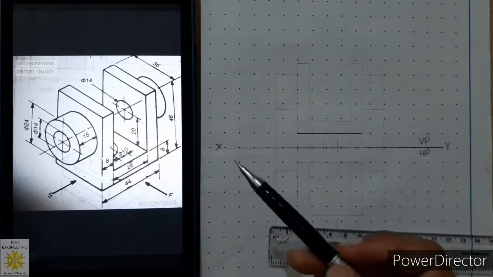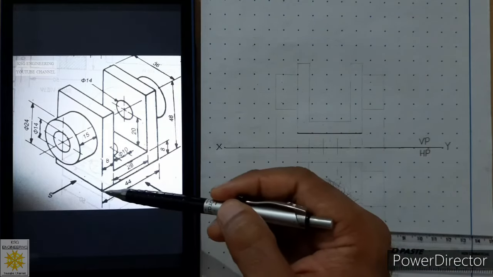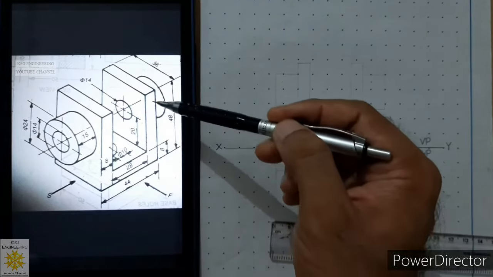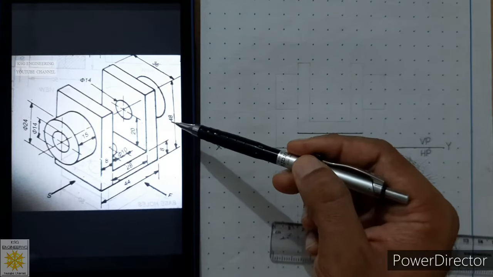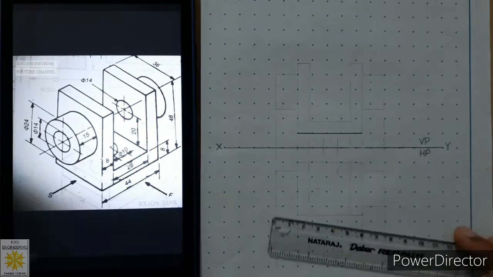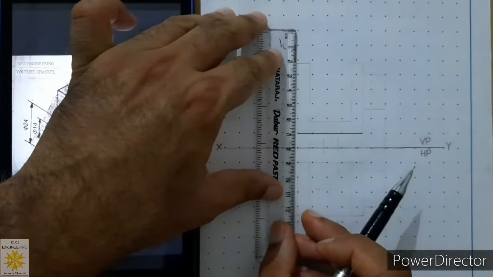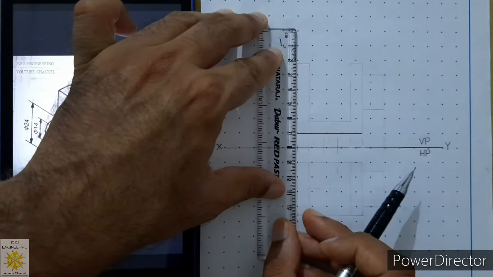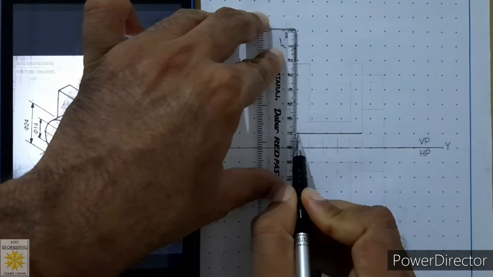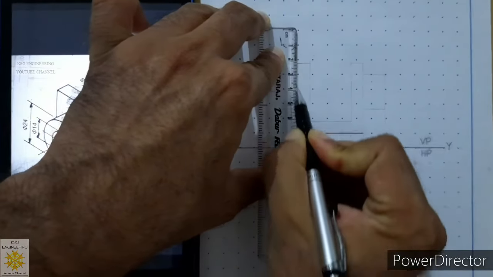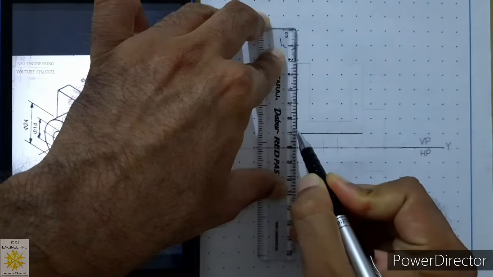Then we can draw vertical lines at both ends of that line, and the height of that line will be 48 millimeters. So from these 2 points we will sketch vertical lines of 48 millimeters, and these must be continuous thick.